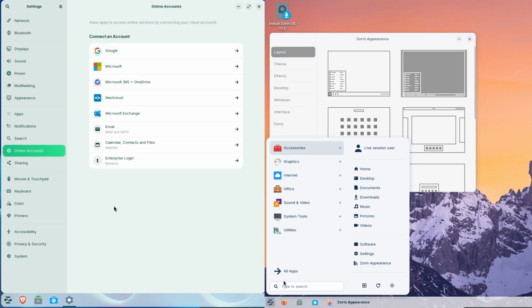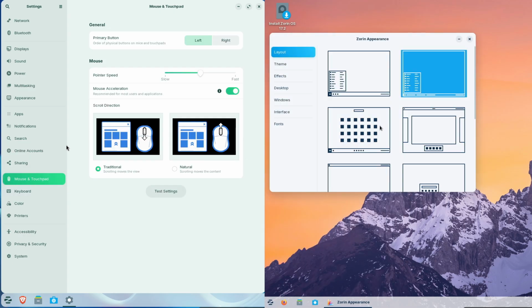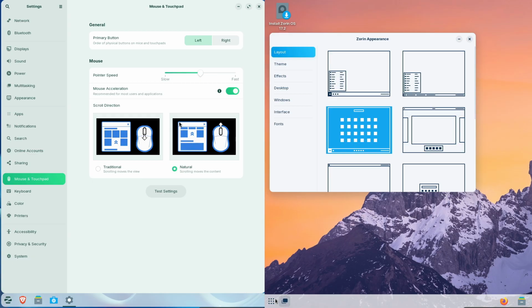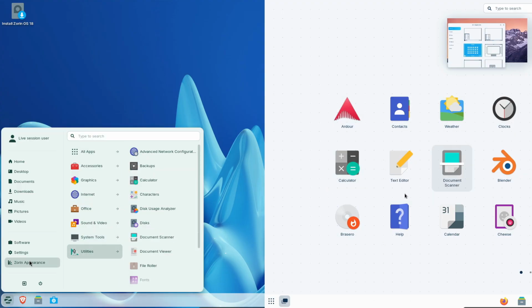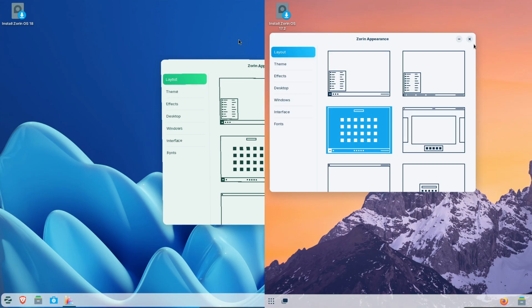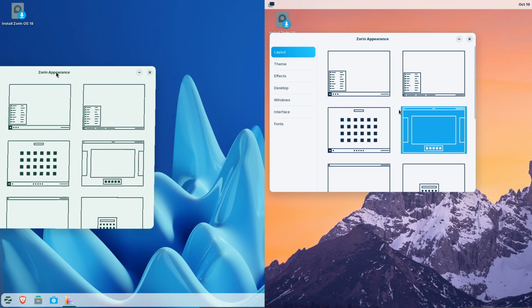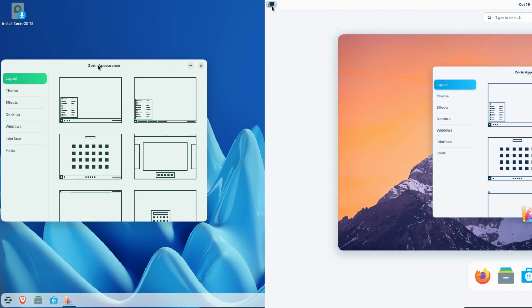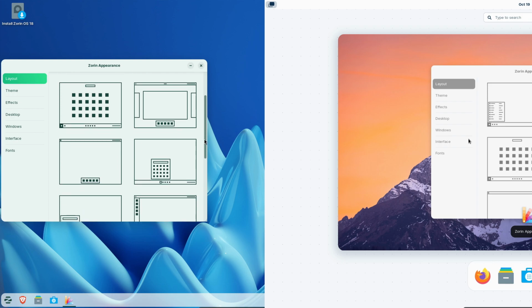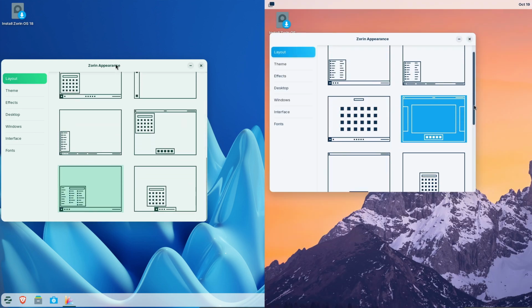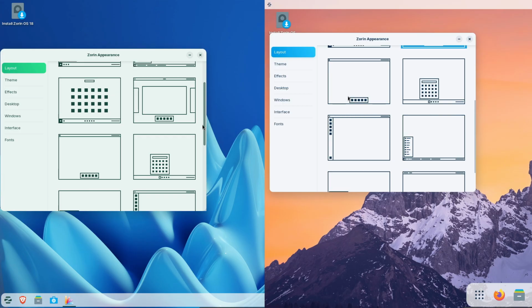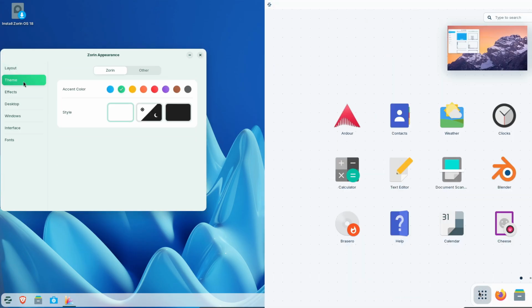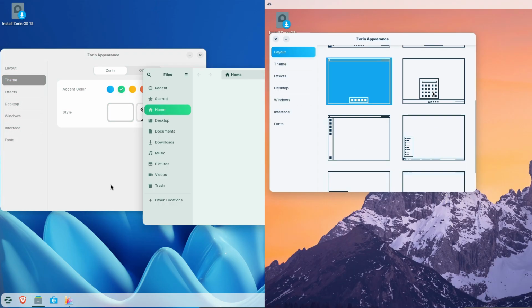Zorin OS 18 was released on October 14, 2025, perfectly timed with the end of support for Windows 10, making it a strong option for users looking to breathe new life into older hardware without buying a new PC. Both versions come in free editions, Core, Education, Lite, and a paid Pro tier, which costs a one-time fee of around $48. Check the official site for exact pricing. The Pro Edition unlocks premium desktop layouts, a suite of professional creative tools, and priority installation support. Let's get into the details.